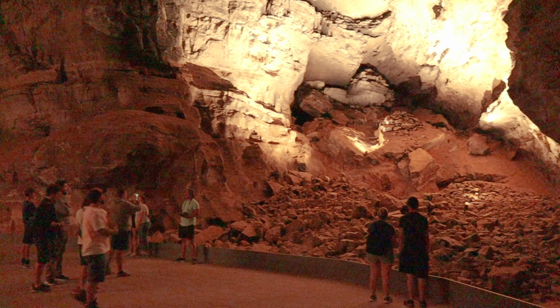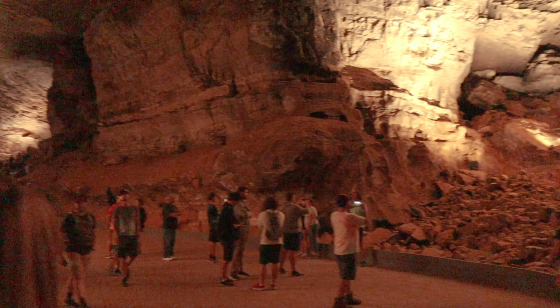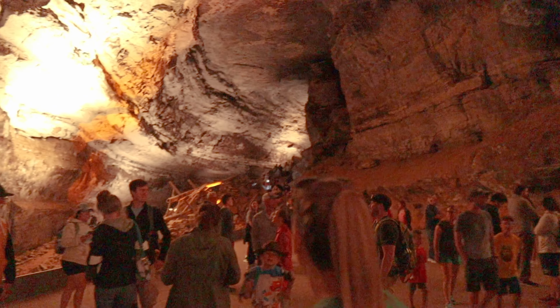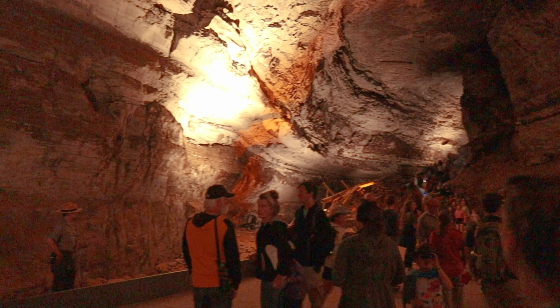We were in a big group, probably 60 plus. When I went to get the tickets, I want to say like 60. And I always worry that with a group that big, it's going to be impossible for us to stay that close to the tour guide and hear everything they have to say. But they do a great job of taking stops, and when they stop, that's when the tour guide will speak. And even with a group that big, the acoustics in the cave, the sound just carries so well. You don't miss anything that they say.